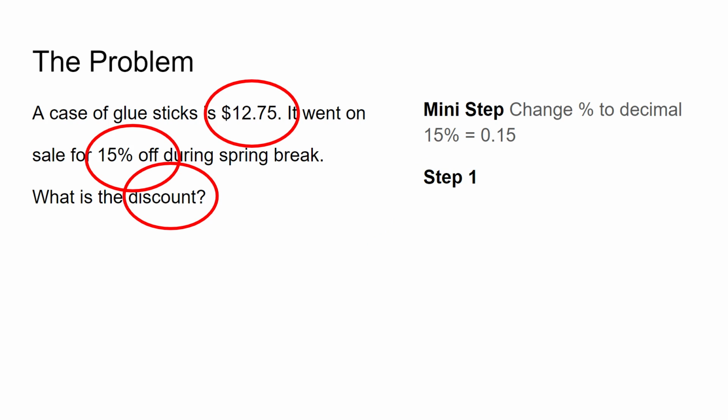The next thing we're going to do is multiply our dollar amount with the percent. That's the reason why we turn our percent into a decimal, so that we can punch it into our calculator. Once I do that, I end up with 1.9125. But we're talking about money, right? I can't give somebody this much money to this many decimal places. The closest I can do is to the hundredths place in our decimal.